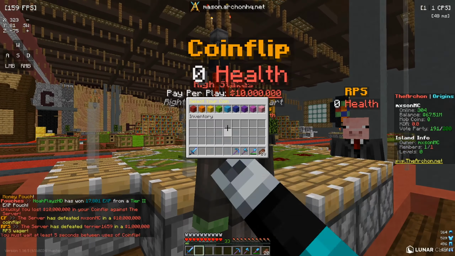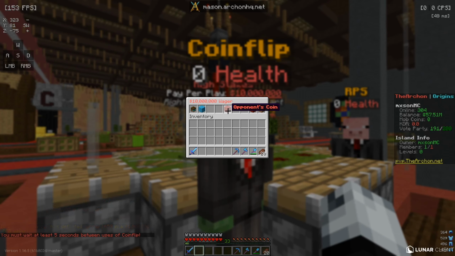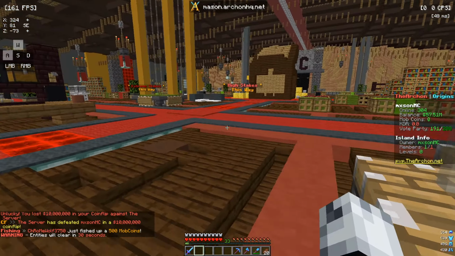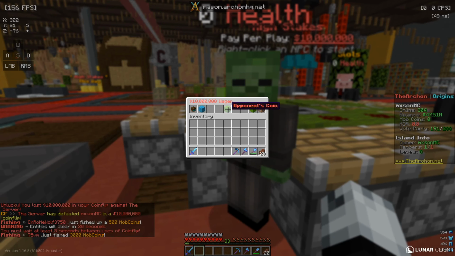Nice. Okay, let's do another one. There's no way we lose two in a row, right? There's no way that happens. That's never happened before. We got it. Come on, bro. You're kidding, right? I've never lost two in a row. All right, we need to come back, bro. We're back where we started at.